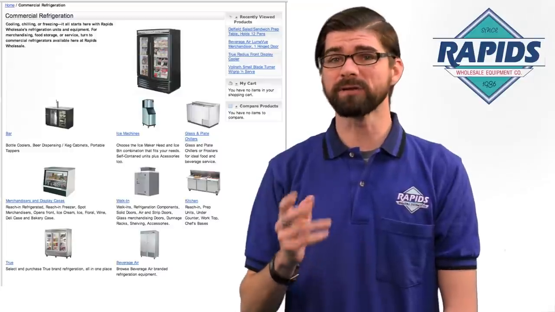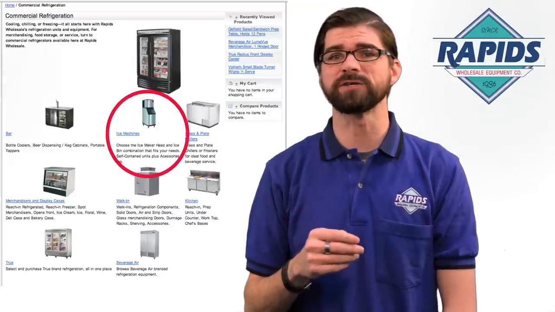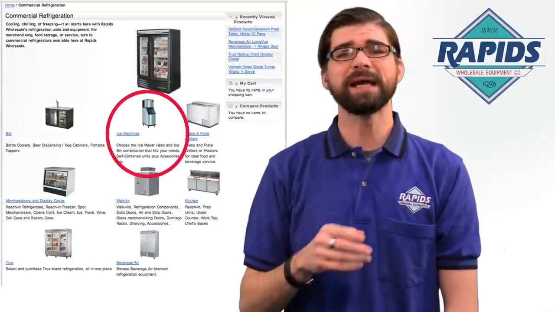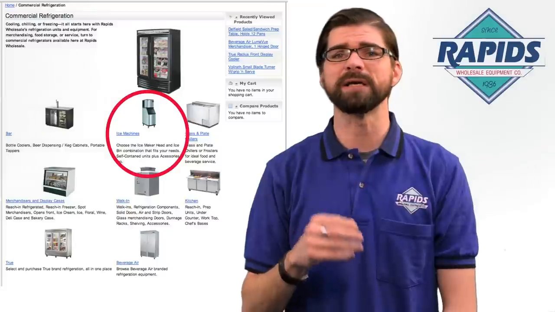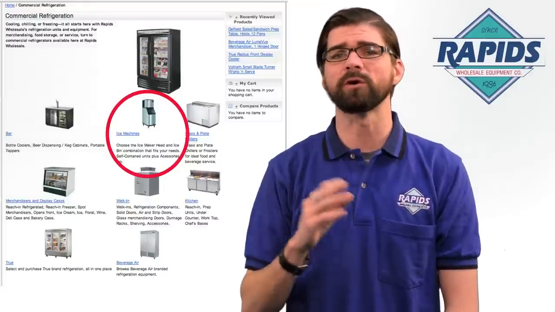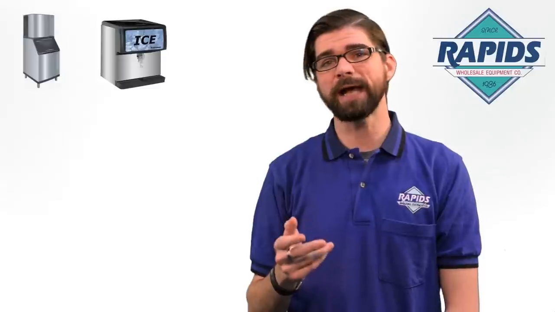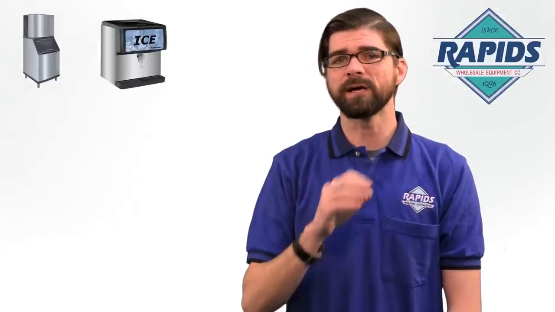Rapids carries a pretty large selection of commercial ice machines to fit your overall volume and the type of ice that you need, whether it be cubed, half-diced, flake, or nugget ice. These ice makers come in different physical sizes in order to meet your footprint requirements. The ice dispensers we carry will make the ice and deliver it right to the cup.